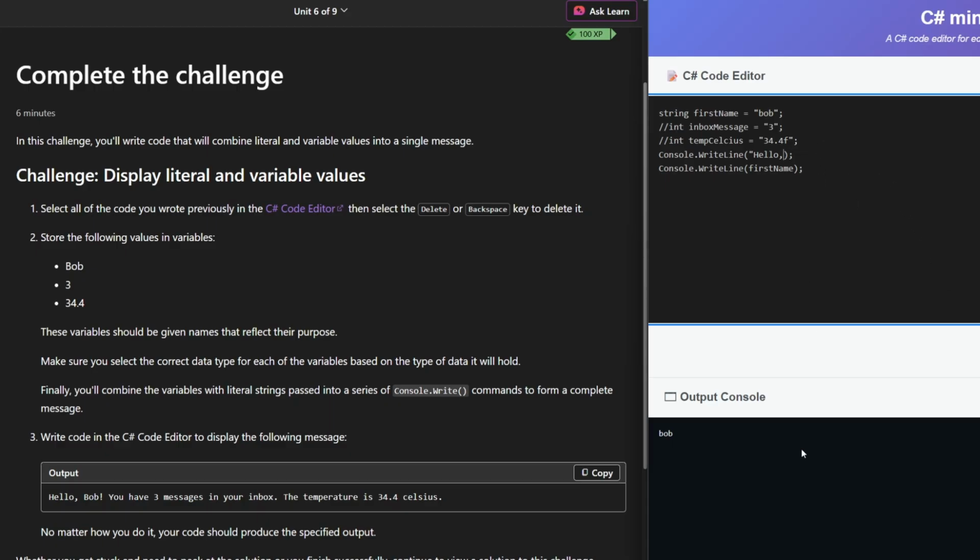Okay, my thing is, how do I make it stay on one line? Do I just have to do this? Can I do this? They probably won't like that at all.